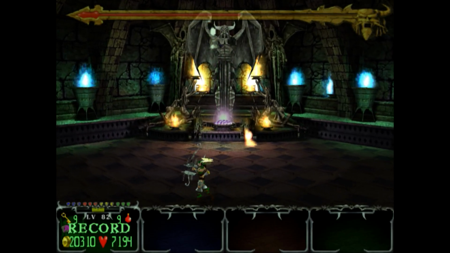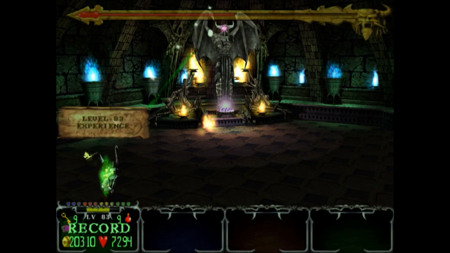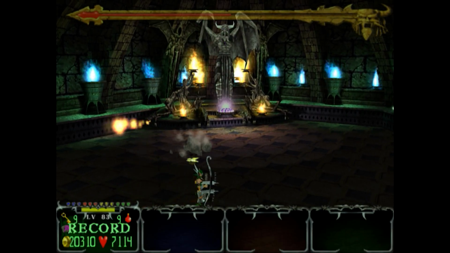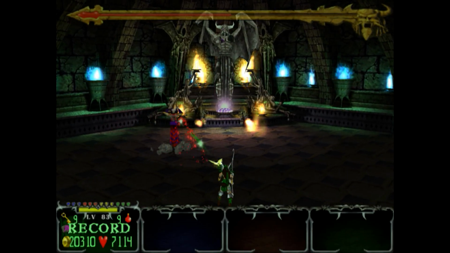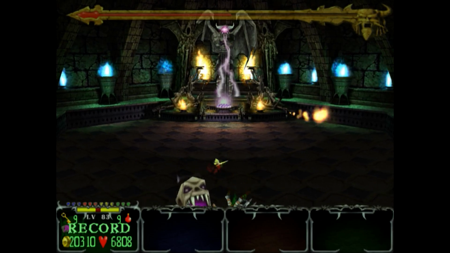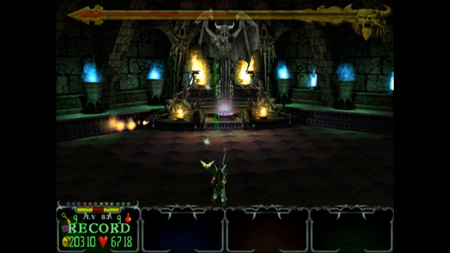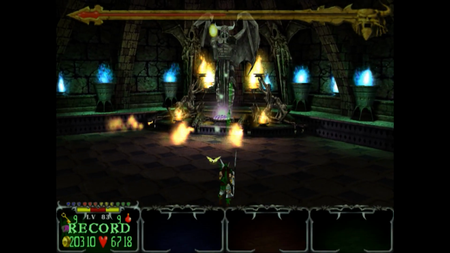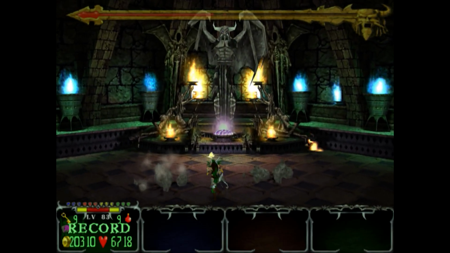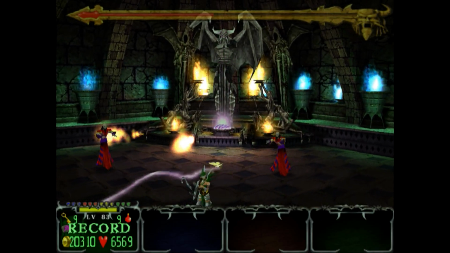I also love, I didn't even mention that, when you kill the wizard dudes, they actually spawn those tracking skulls at you. It's very hard to actually dodge the laser attack. And every time you destroy one of his body parts, that's what spawns the wizards. Wow, I just got comboed for like 500 damage.